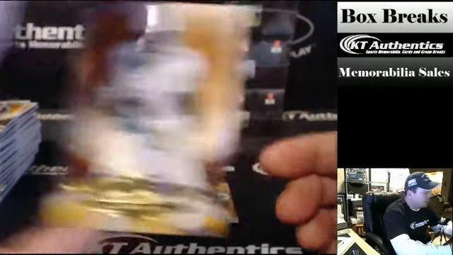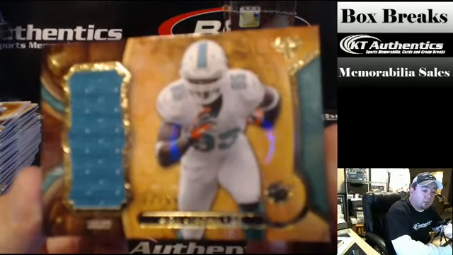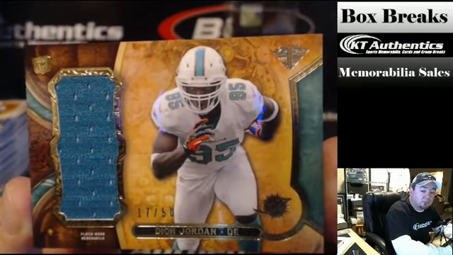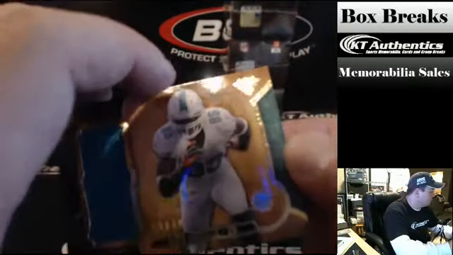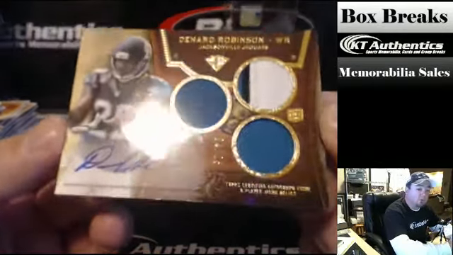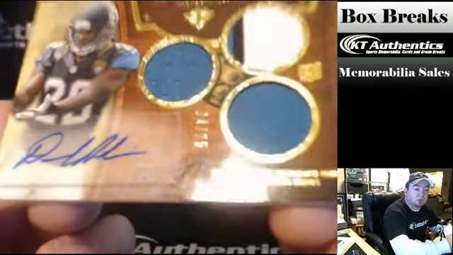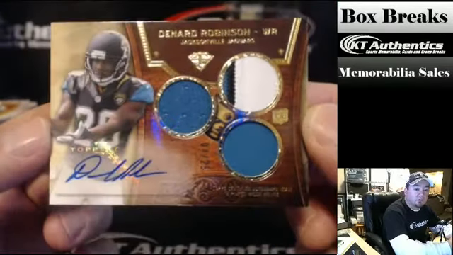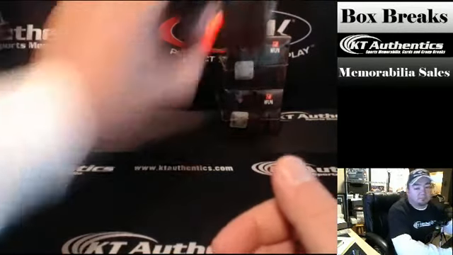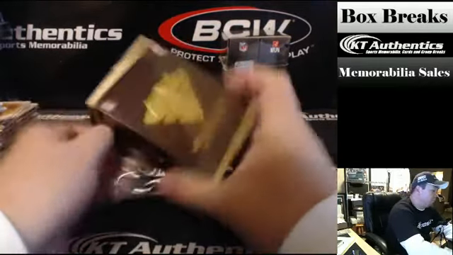And our patch is, of course, again, Deion Jordan, 17-50. And the next one is Denard Robinson, 3-color, 4/25. Can't be the 101 because I pulled the 101 yesterday of this particular card. How much I want for it? Now let's go into a package to you, man. 3 more boxes left, guys.